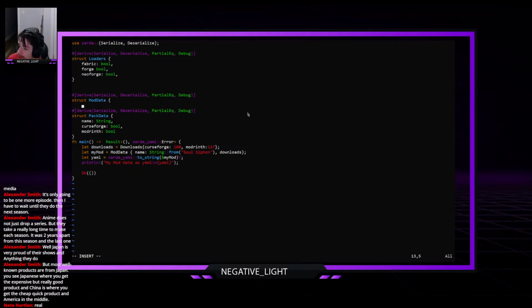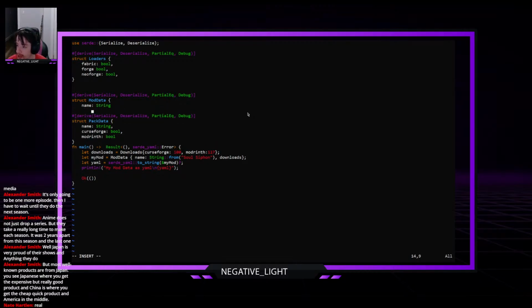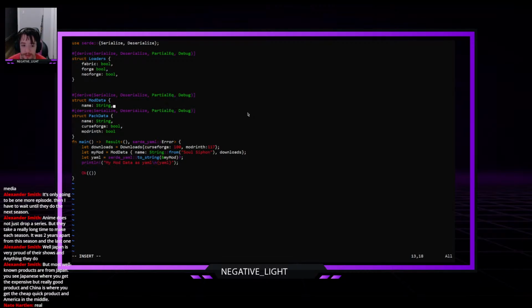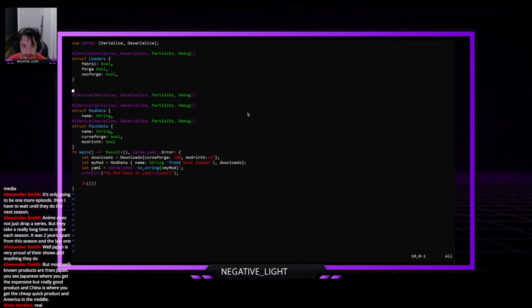Oh, and I already know. Oh man, that's nice. Okay, so we're gonna do name. That needs to be a string. Okay. Minecraft version, max mod version. Okay. So this is where things get fun, because the overall data structure gets really complicated really fast. So now we're going to do structs for the, let's see here, mod version.